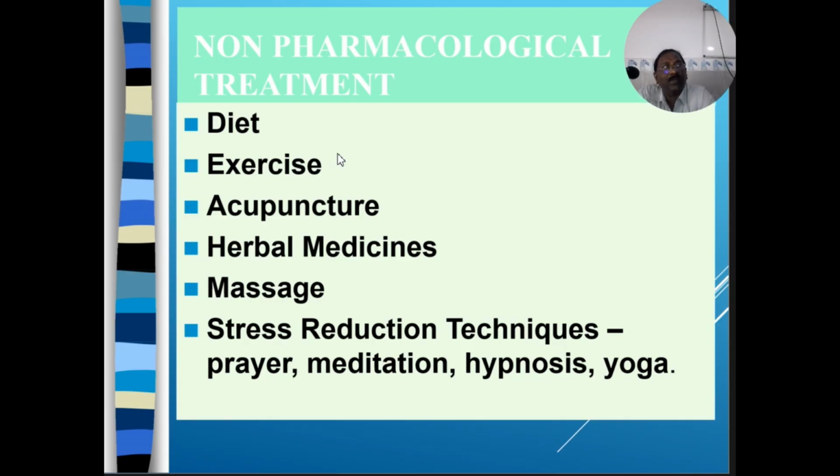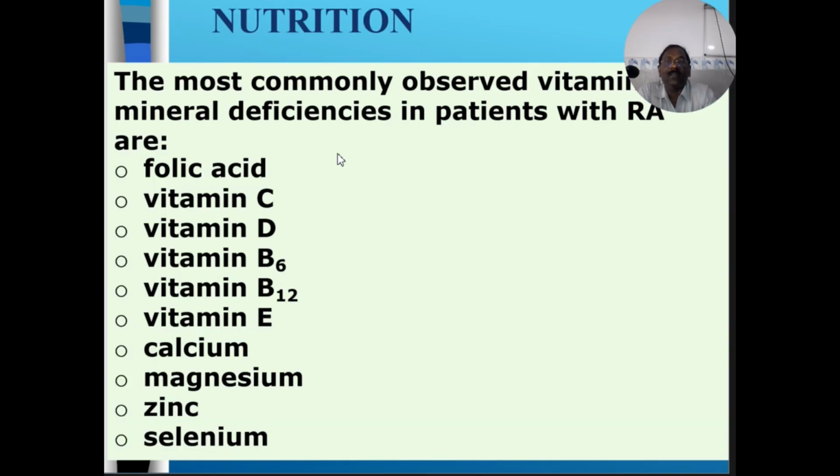These are all used because for any chronic disease, using drugs for a longer period is not possible for lower middle class or poor individuals. They have to buy from their own pocket. So then definitely they opt for acupuncture or herbal medicines or prayers, churches, masjids, Tirupati or meditation, etc. These are very cheap techniques. So obviously poor people always have a tendency to fall back on these. But for us, I think the more important is our DMARDs only. And nutrition; these are all very, very important.